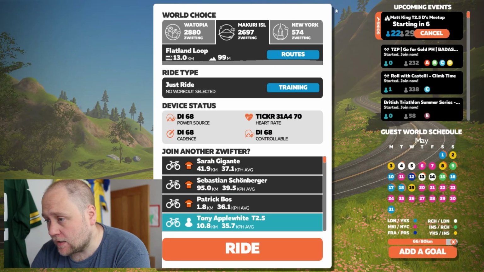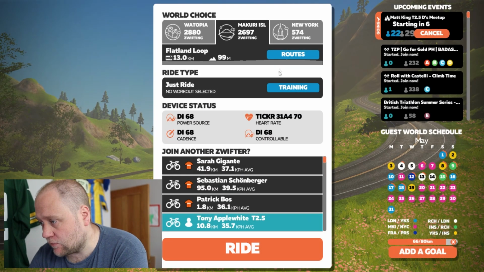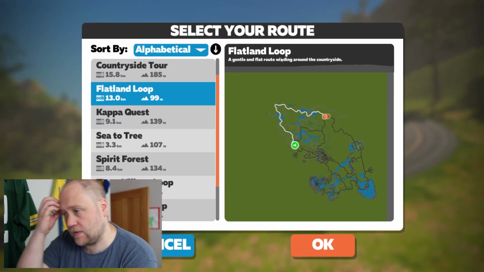We've got our team Target 2.5 race tonight, but it's lunchtime now, and I'm going to jump on and just tick off one of these routes, see what the world is like, see what it's all about. So yeah, I'm going to go and get ready, and I'll meet you on the bike. Here we are then, so we're on Zwift. Let's have a look at some of the routes that we can choose on the Makuri Islands.